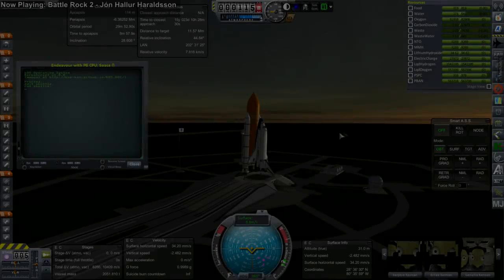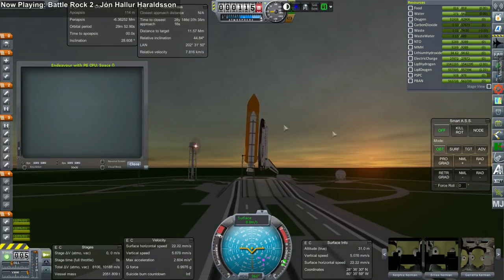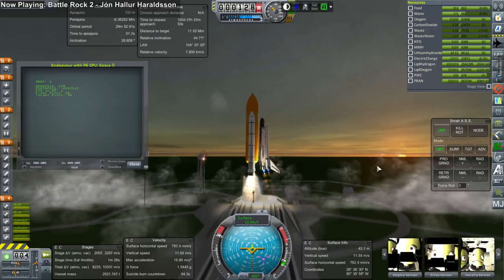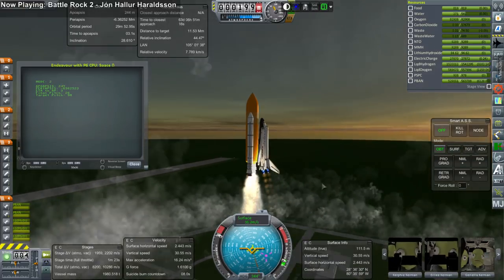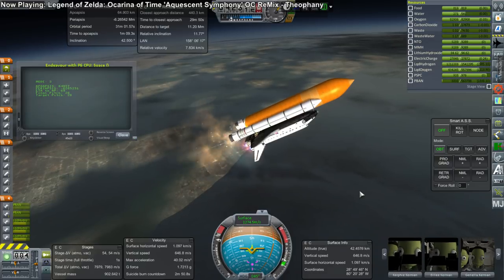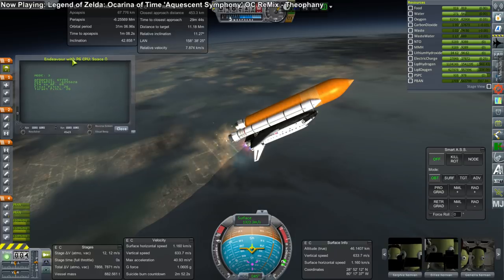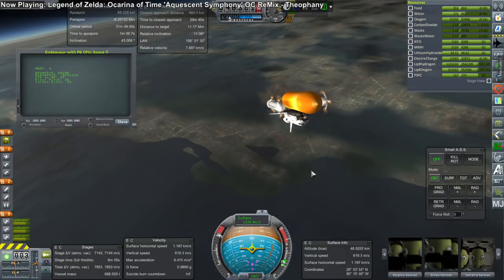I'll say right out that this particular attempt is going to have to be reverted. The critical reason is that the Canadarm I had was not long enough to put this part on the Z1 truss. There are multiple reasons for that: one, the way we actually grip parts with the Canadarm right now; two, the thickness of the docking ports — the common berthing mechanisms — is a little bit too thick. I probably should have shifted them into the parts a little bit more, which would have helped. Full disclosure, we did make this attempt and to some extent it's instructive and still looks good.